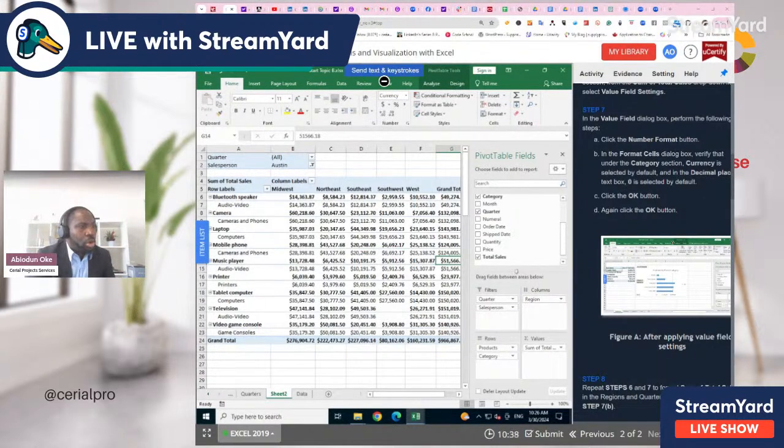Formatting. Oh, okay, okay, I get what you mean. So now, if you go to sum of values, this is actually an interesting one, because there's a lot of things you can use it for.